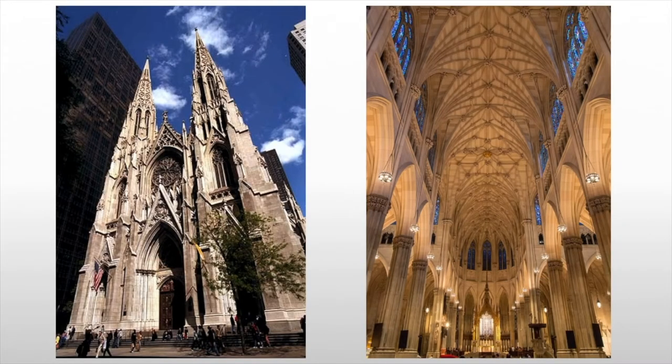We also see the same thing in New York at St. Patrick's Cathedral, which is a more direct representation of Gothic Revival. We have our rose window, we have our massive spires, everything is highly vertical. It doesn't have quite the sculptural elements you would expect from European Gothic, but that's not really a requirement. Inside, we see the use of rib vaults — very decorative rib vaulting across the ceiling. Of course, they can do that with new methods; there's steel and other materials being used here you would never use in the old cathedrals. So a lot of updates, a lot of changes taking place.